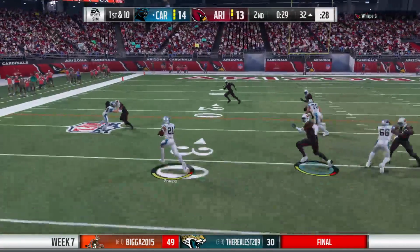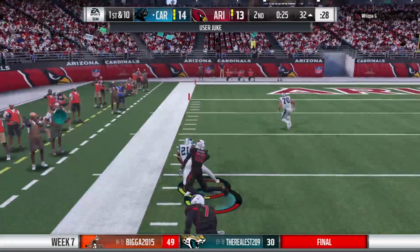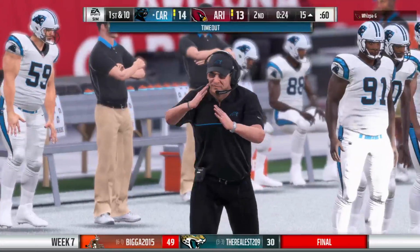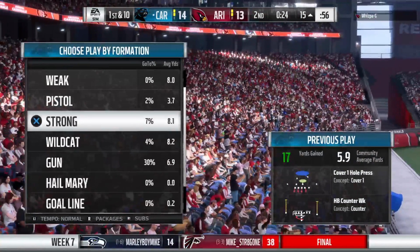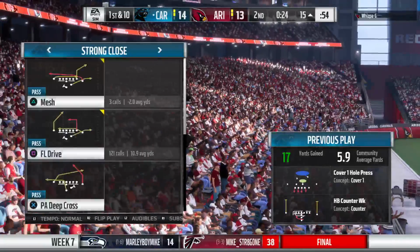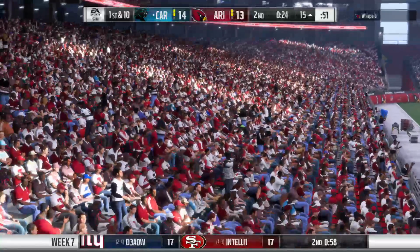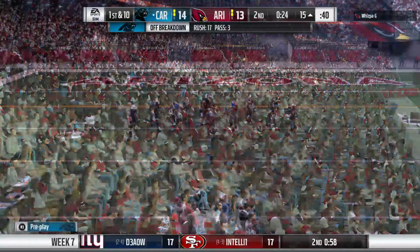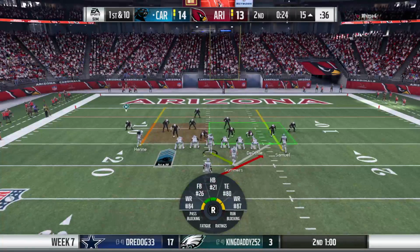They run the counter now on first down. Whoa, still won't go down. 17 yards on the pickup there. The drive will continue. It's a first down. And now we won't see a play on first down. We're going to get a timeout instead, as they'll stop the clock with 24 seconds to go in this first half. So the run moves the chains, and here we go on first down.